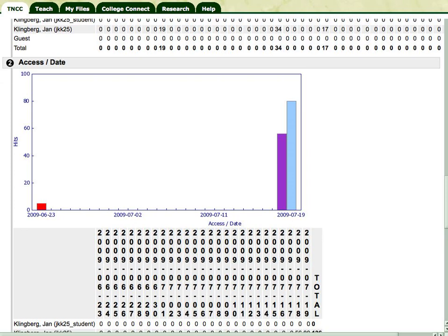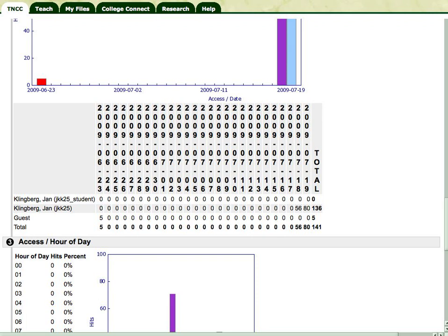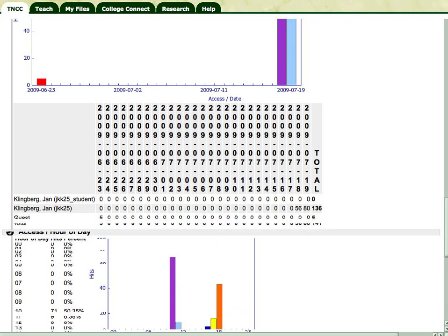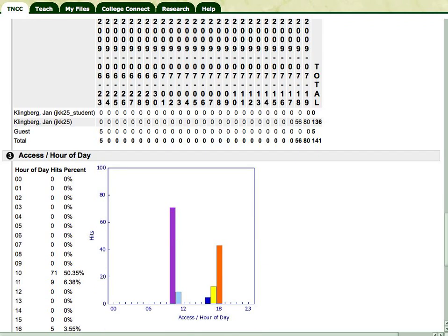Now further down, it will also show you every specific date from the beginning to the end of your course. This is the 23rd of June, the 24th of June, the 25th of June, and on and on and on it will go to show the dates your course was in session, every single student, and how many times each of your students clicked on your course during a specific day. This is rather powerful information because this will show you if there's a student that's never accessed any of your information, and they are the ones that are probably complaining the loudest about their ease. So this gives you information about how often students are actually using the course information, and that can be rather useful to instructors.